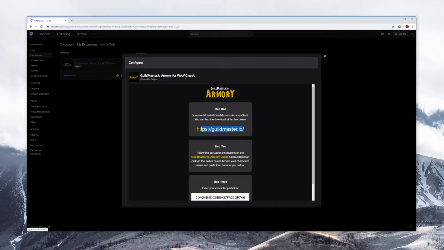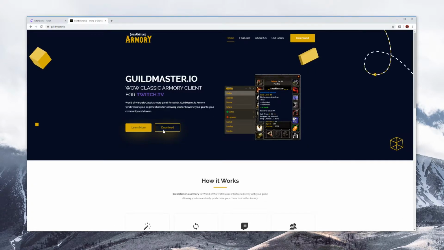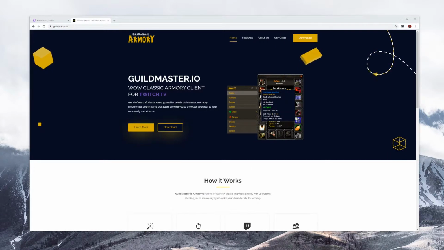So to get started, we're simply going to go to Guildmaster.io and download it. After the download completes, we're simply going to double click it and install it. When the installation finishes, they'll be presented with the initial screen advising them to connect using Twitch.